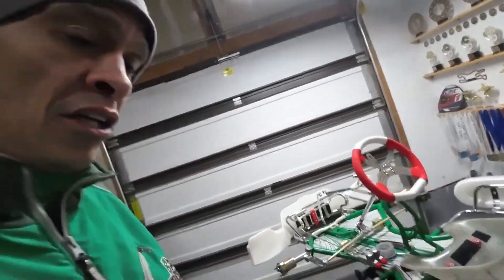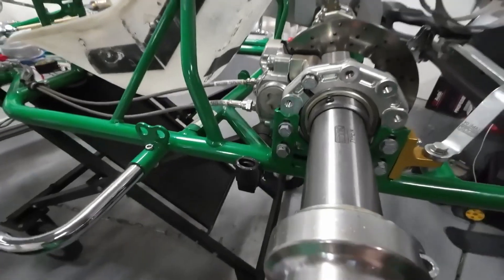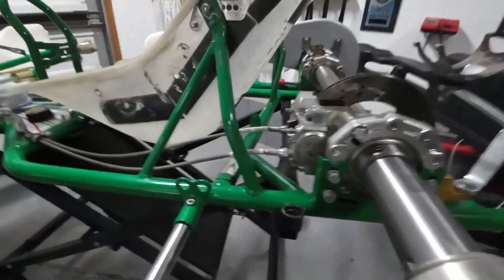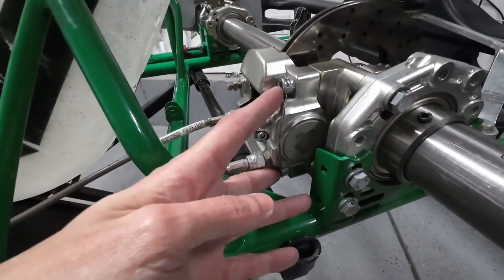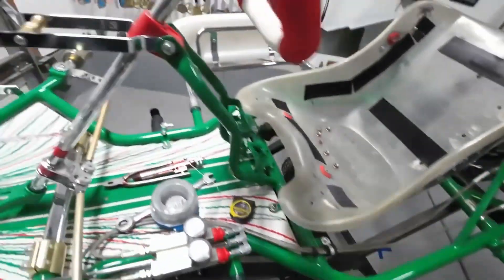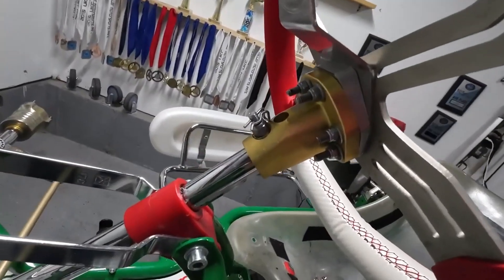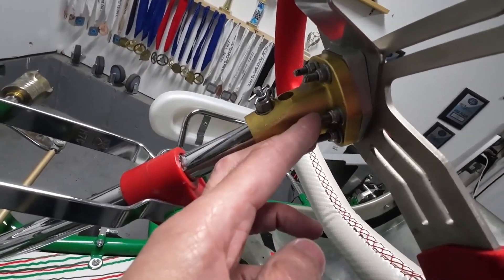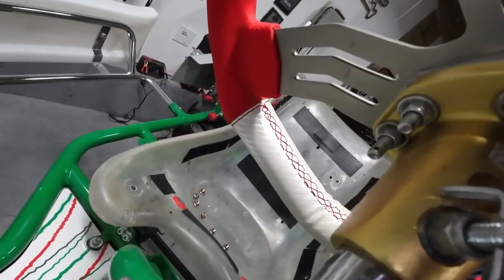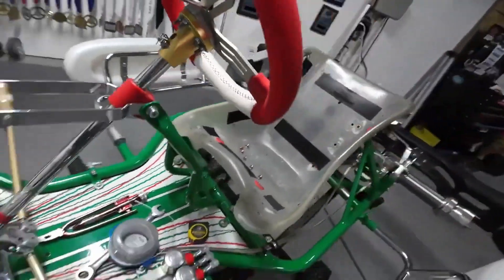Hey, what's up YouTube, Jeff Robbins again. This video we're going to go over safety wiring bolts on your go-kart. It's definitely a tech item at our track, and I would assume it's probably a tech item at most tracks. The bolts we have to safety wire here are these two bolts that hold our caliper to our cassette. There's also a set of bolts that we have to safety wire as well. I also like to safety wire the bolts that hold the steering wheel to the steering hub, so I'll safety wire these two bolts together, these top two together, and then the two on the other side as well.